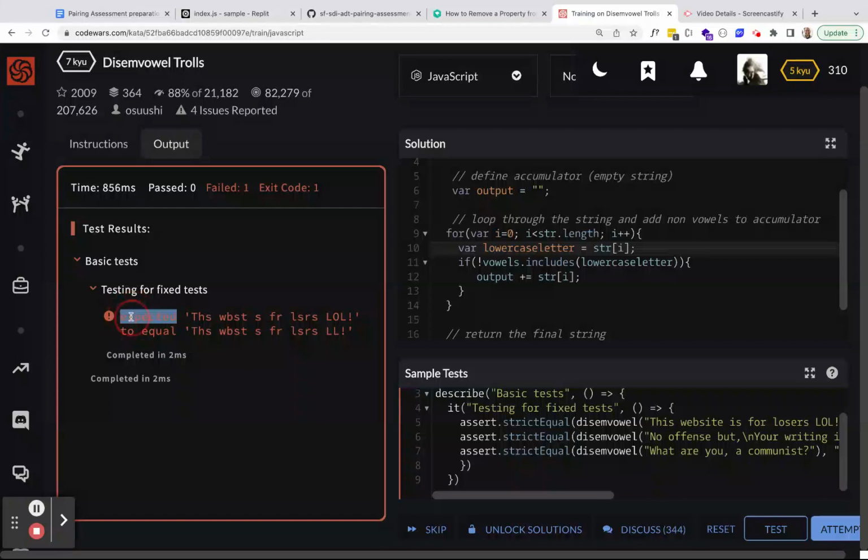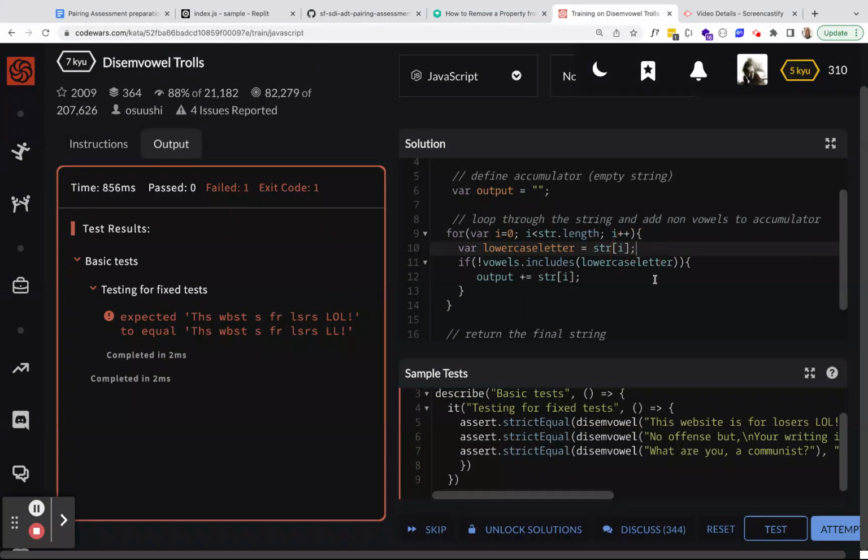It says expected, just like in our assert equals methods we've seen before, if you've done the test driven stuff. Usually there's an equality being assessed: expected this to equal this. So you look at theirs versus yours, and you look at the difference. When it says to equal, this is the target. So my target didn't look like their target.